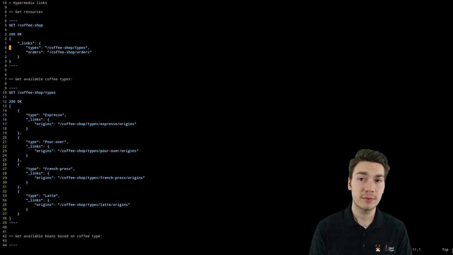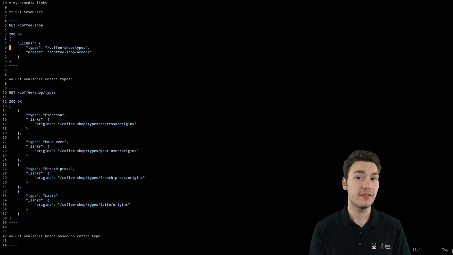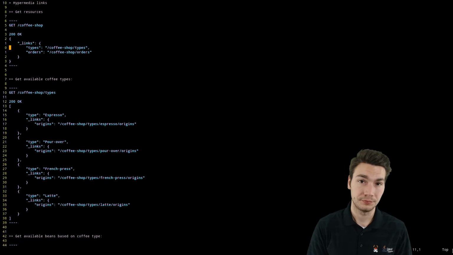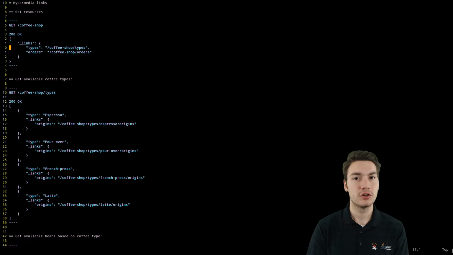And then the client can rely on a couple of things, saying you get the response back, and I know that URL and I know that relation, and I follow it if and only if that is included, and I don't follow it if I don't have the link, because then I don't even know the URL. So this is the approach of coupling the client and the server more loosely, so the client does not know how to construct the URLs.